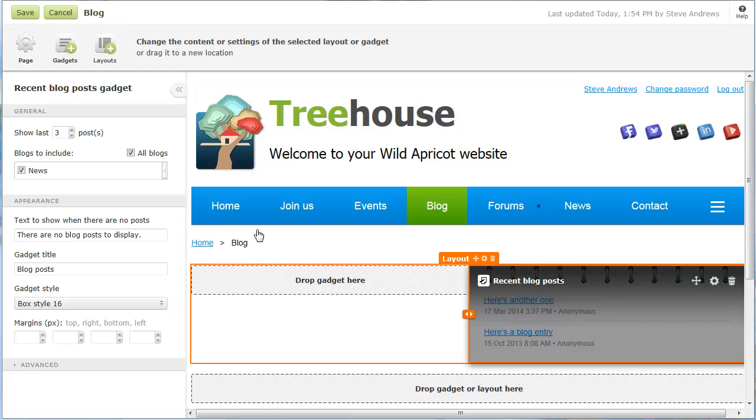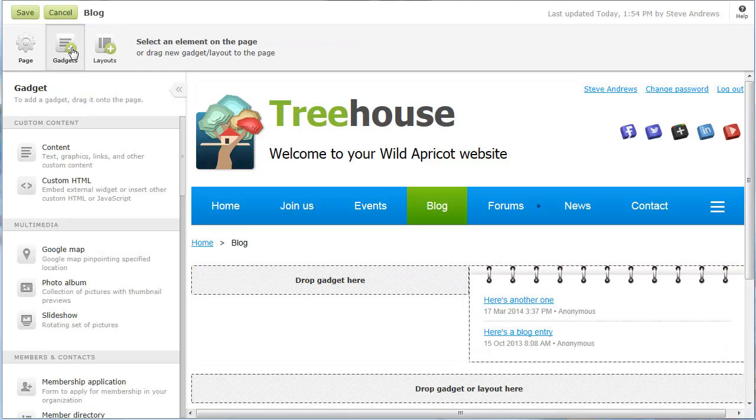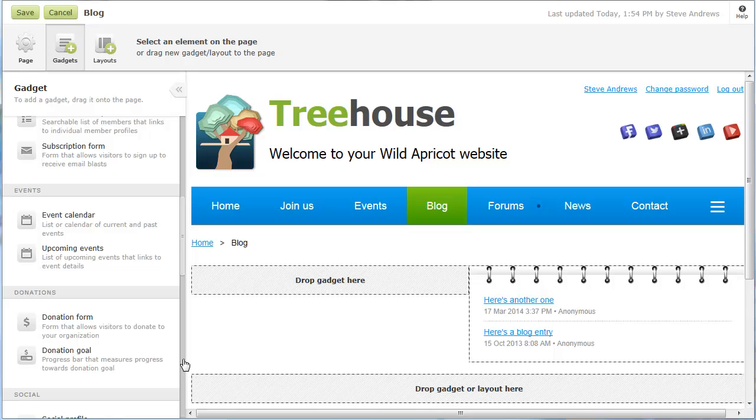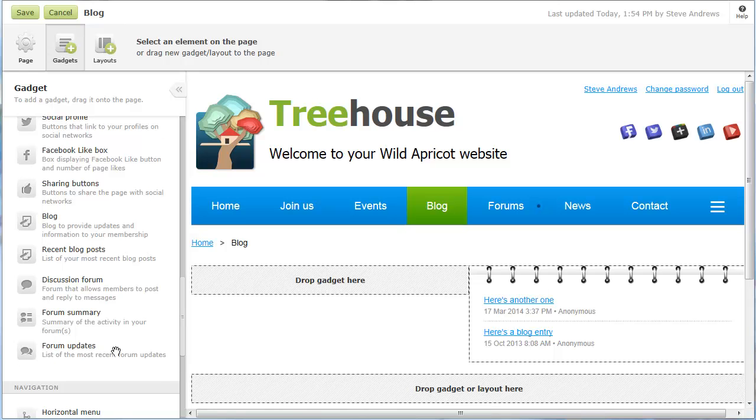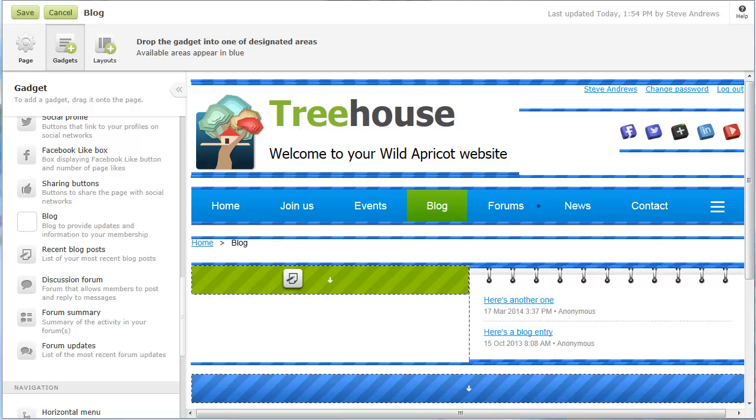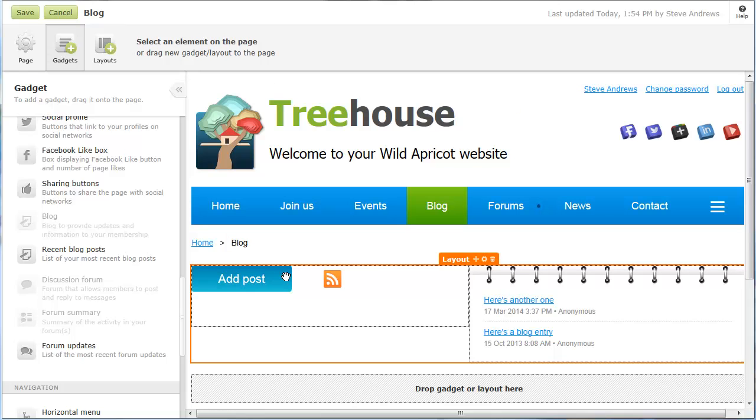For maximum flexibility, you can ignore the layouts and drop a gadget above or below the layout, or above or below another gadget. After you've inserted a multi-column layout, you can adjust the column widths at will.